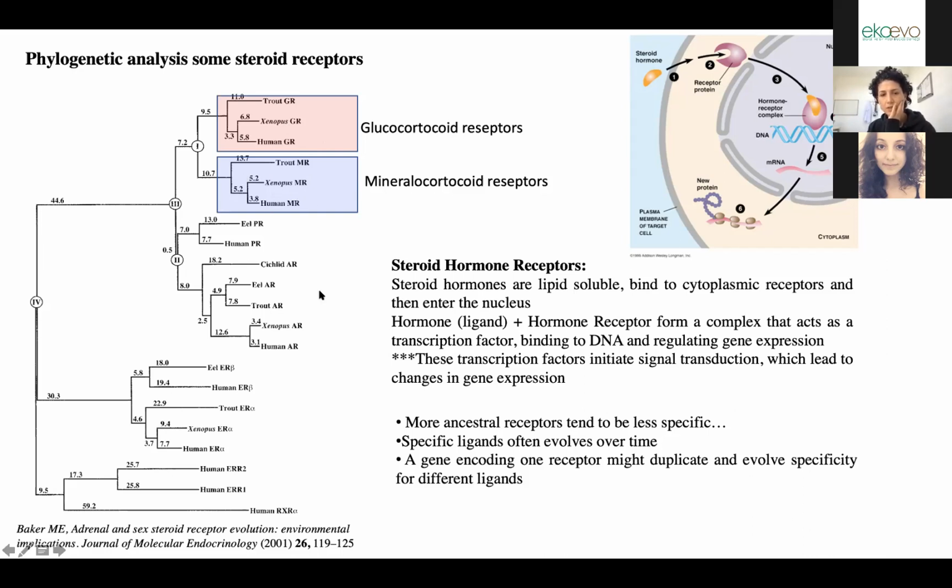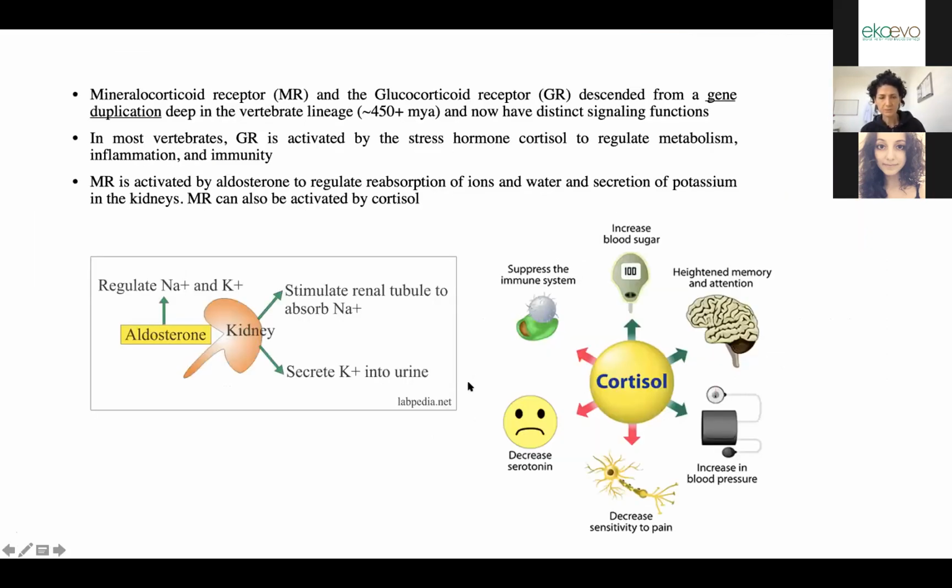According to theory, the mineralocorticoid receptor evolved by duplication of the glucocorticoid receptor gene. How did it happen? Here is some brief information. What do this hormone and receptor do? Of course, you know the receptor is for the hormone. If there is no receptor, the hormone will not work. The mineralocorticoid receptor's hormone is aldosterone. The glucocorticoid receptor's hormone is cortisol.